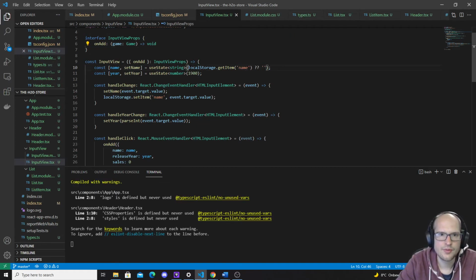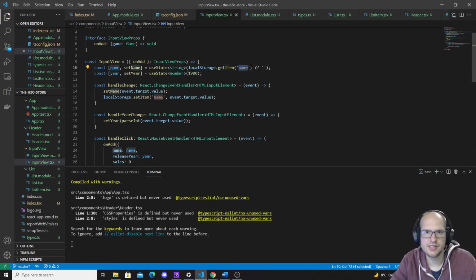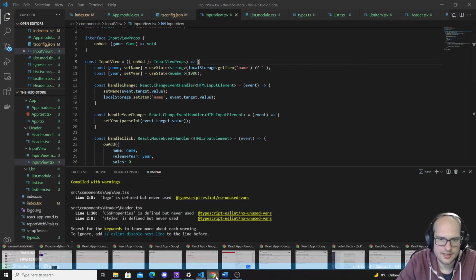So we will look it up in our local storage. We'll say, give me the item which has the key name. If this is undefined or empty, it will use this, and it will say, okay, this is the value we want to use if this is empty. The double question mark is saying, if this is undefined, use this as a value. Let's see that this works.